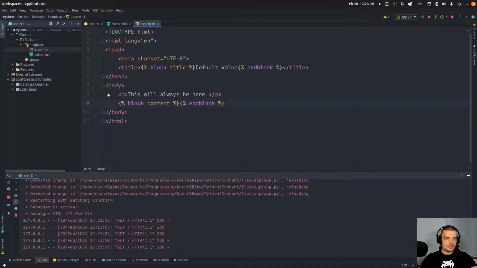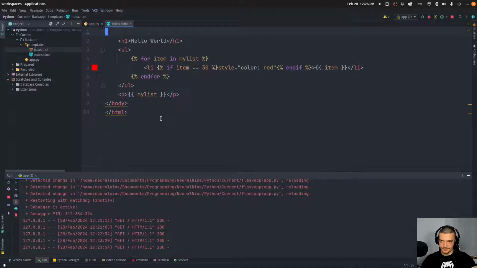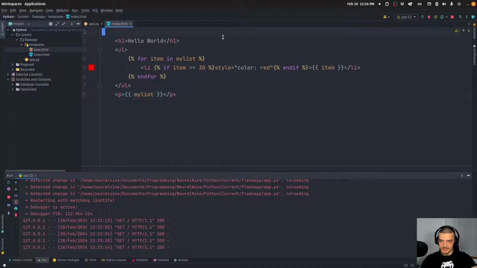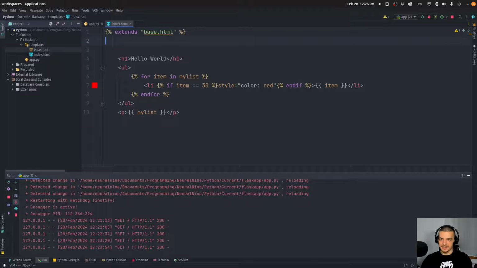And now we can go into our index file and extend from this template. I can delete all of this here, and at the top of my index HTML file, I can say curly bracket percent extends and then base.html, like this. So now it extends from base HTML. It has the same structure and I can fill in the blocks now.